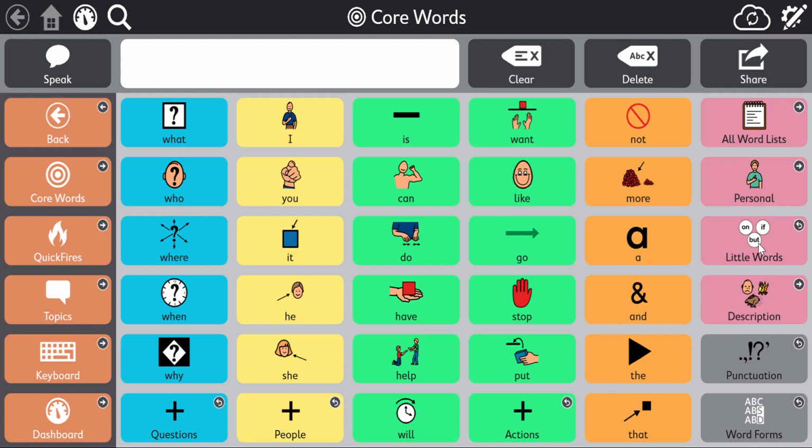We recently updated Snap Plus Core First to have a new feature, data tracking, which I think is going to be pretty awesome for you all to start tracking how your students have been using the device, how you've been modeling the device for the student.